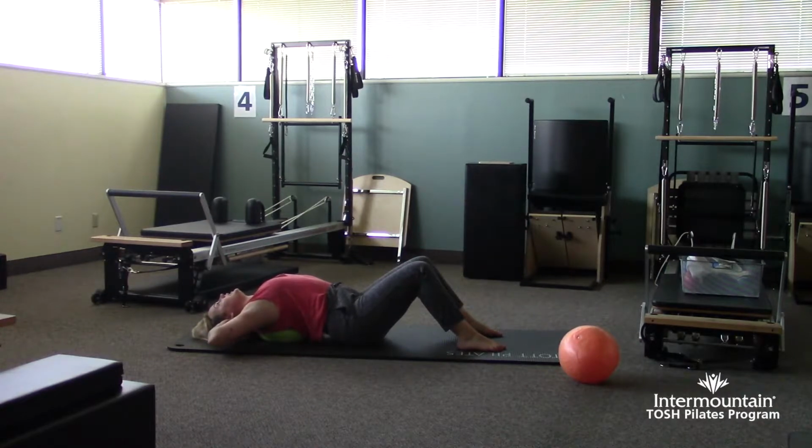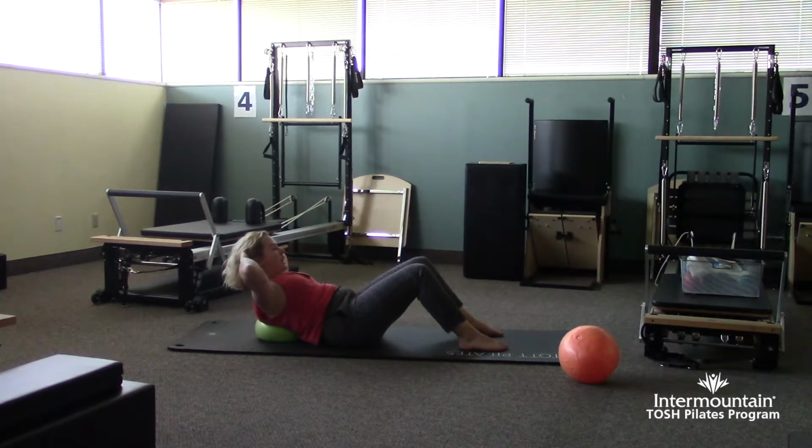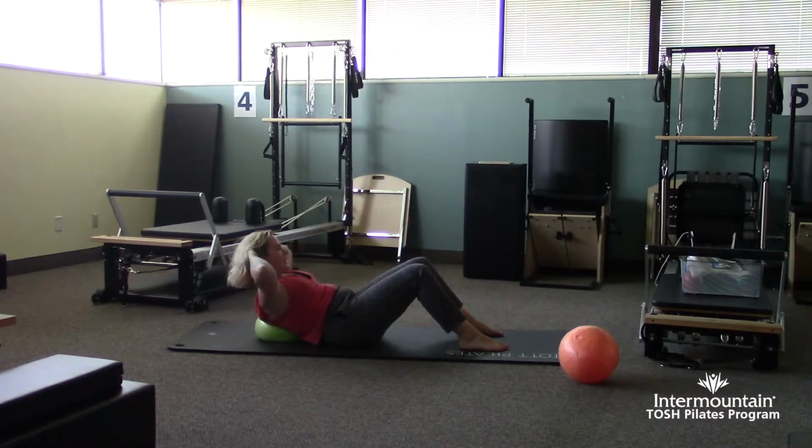Extend that spine. Hang for just a second. We're going to lift and hold again. Here we go. Big inhale. As you exhale, you're going to crunch up and hold. We're going to add rotation. So you're going to exhale. Squeeze your right obliques. Rotate. Look over that right elbow. Inhale back to center and exhale.